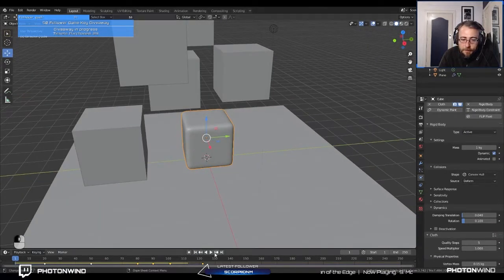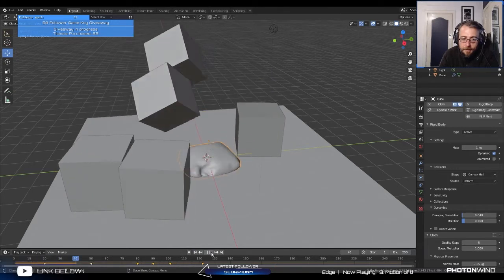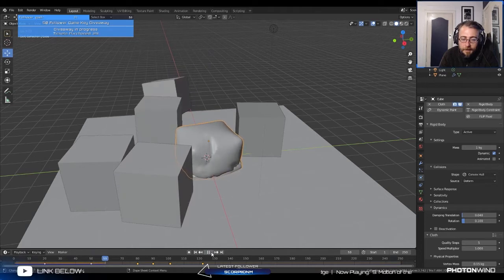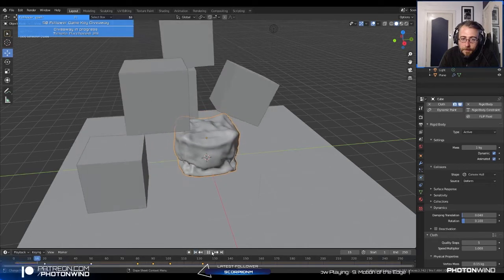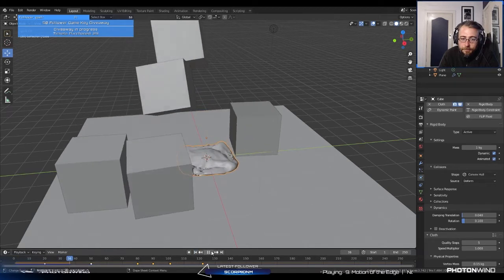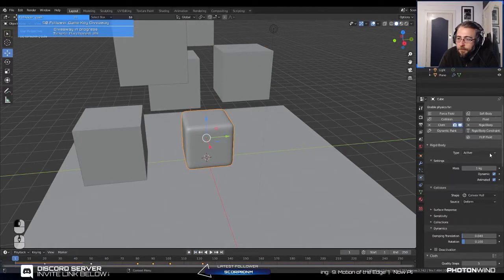I'm just curious. Now this is gonna mess up things probably. Let's see, animate it. I don't like this.